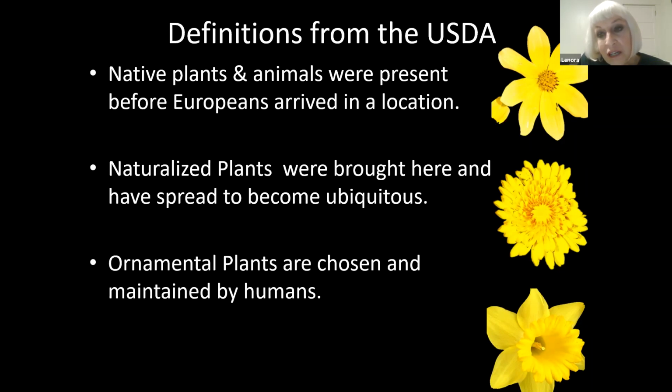And if I see any strange plant, unless I recognize it, and I do have the advantages, I always admit my advantages. My father was a botanist with his master's from Harvard. And so he began to train me as a botanist when I was about 12. And so I learned the botanical names first and loved them. They are so beautiful. So when I see a plant, I usually have at least some notion of who it might be. And most of the time I will leave it the first time it shows up to see, do we have another welcome guest at my party?